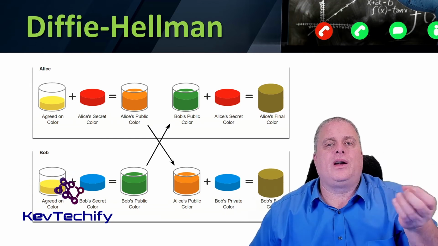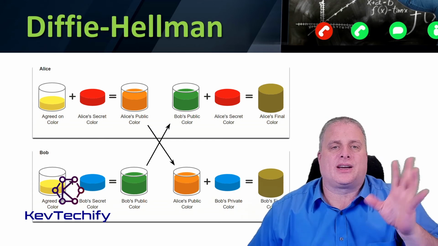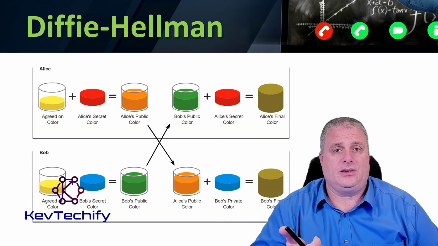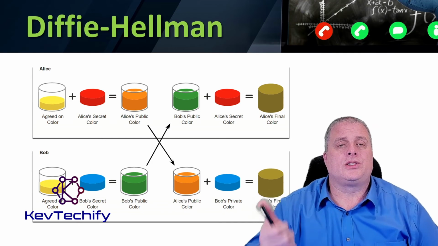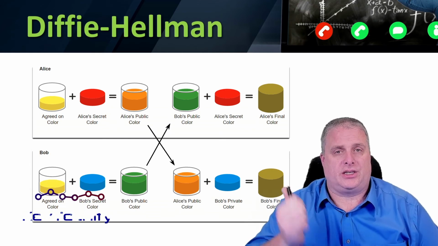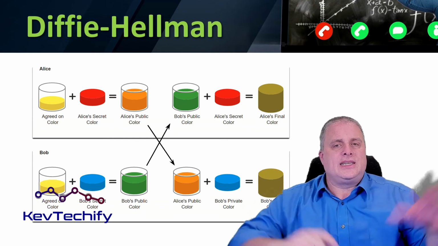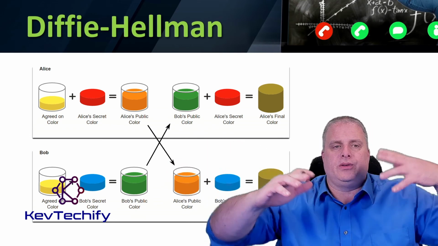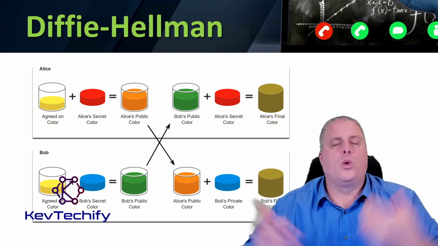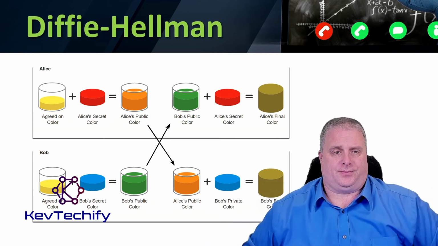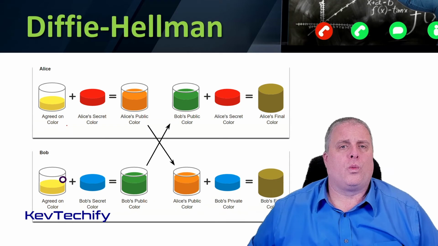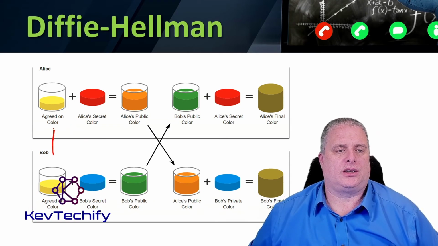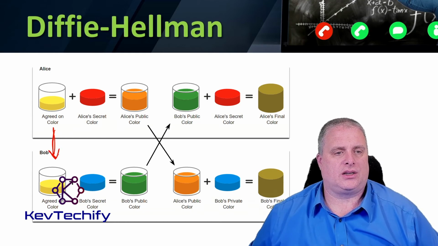Two examples of where Diffie-Hellman is commonly used are data exchange using an IPsec VPN, and also when SSH data is exchanged. Here's an example. Instead of using complex numbers to show you how Diffie-Hellman works, we use colors. The first thing that has to happen is Bob and Alice have to agree on a starting color.